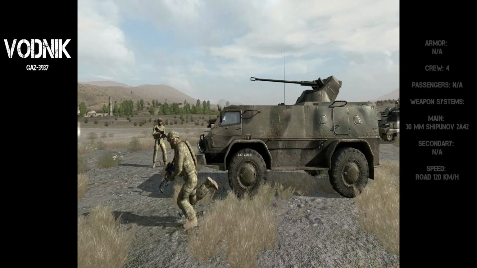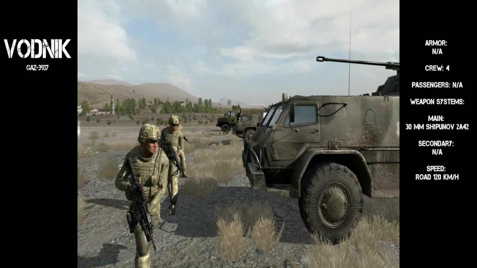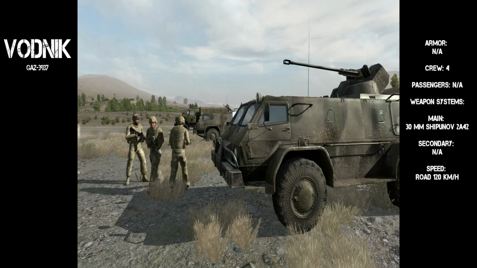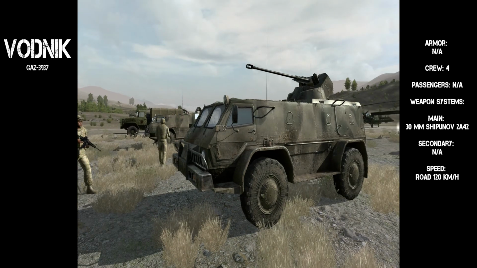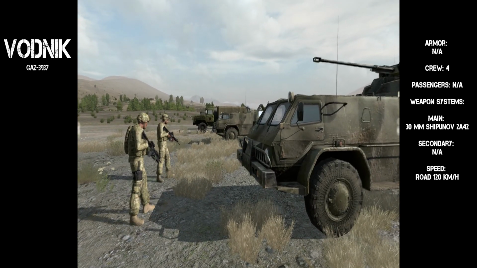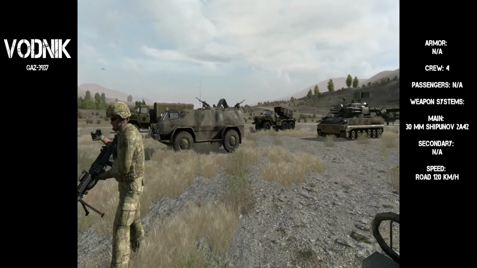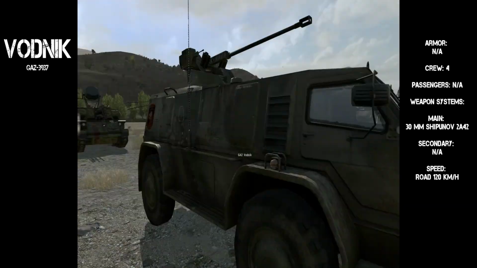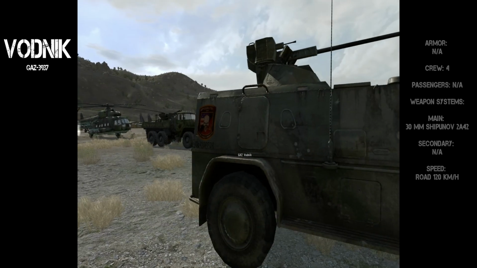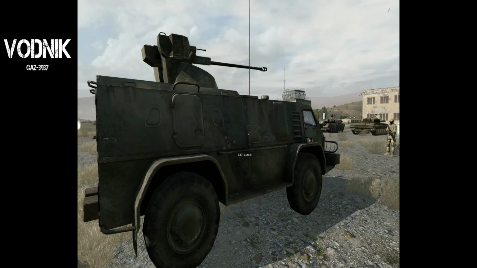I don't know if it's still bugged or not, but weren't these things invulnerable to like everything for a long time? Okay, well. So yeah, AT for these things really shouldn't be a problem, but ARMA might say otherwise. It's got troop carrying capacity, but it's not that much. It's pretty low. I think it's only got like 5 slots in it, and they're pretty much all crew slots.